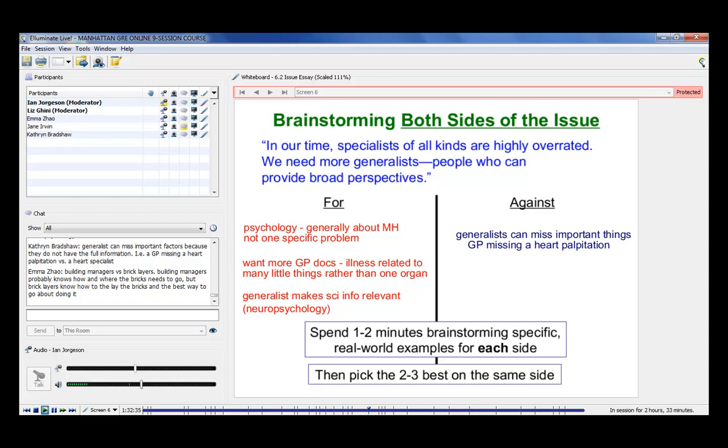So we have building managers, and I guess sort of, probably not managers, but maybe the general contractor, right? The general contractor, or the architect maybe, versus the actual bricklayer. Just because you know where it should go doesn't mean you know how to do it. You still need that specialist to come in and actually lay the bricks. I like that example. I think that's a cool example. So yeah, well done on that. Very well done. So let's stop there, unless anybody's got another one to add real quick.